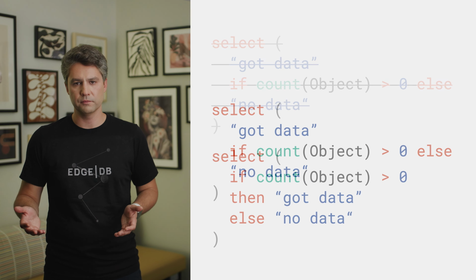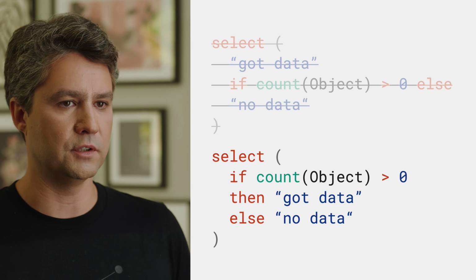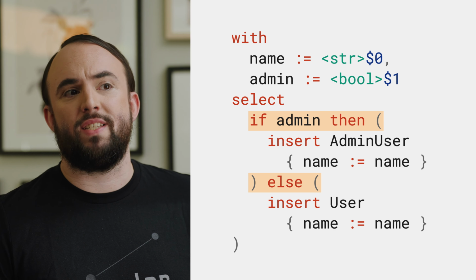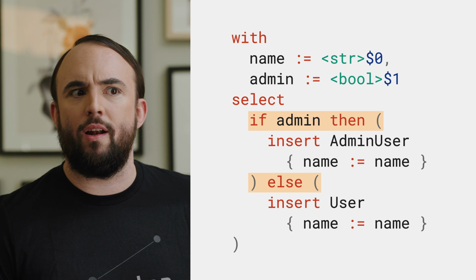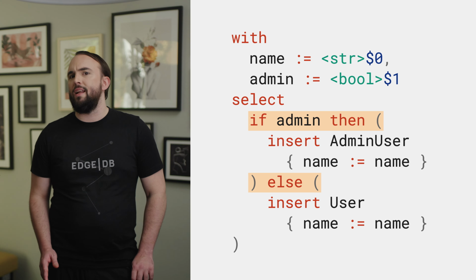Here's the new version. And I have to say, it's nice. It's immediately familiar and straightforward. What's not to like? I actually have something to add about if. We now support conditional DML, which is to say insert, update, and delete inside if statements. Accomplishing this was technically already possible, using what somebody on our Discord once referred to as the dreaded for loop hack, but now it's actually convenient and nice to use.